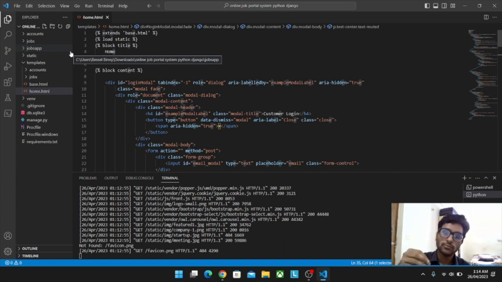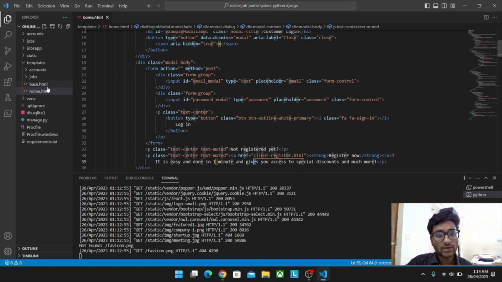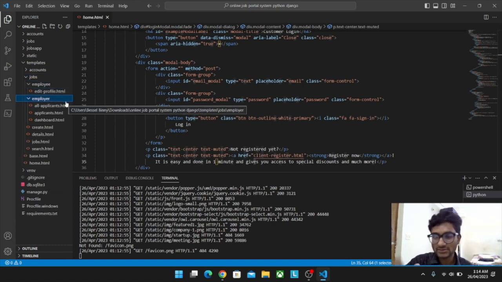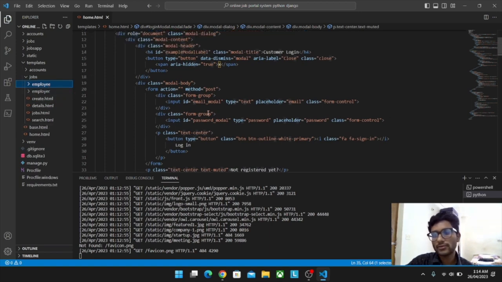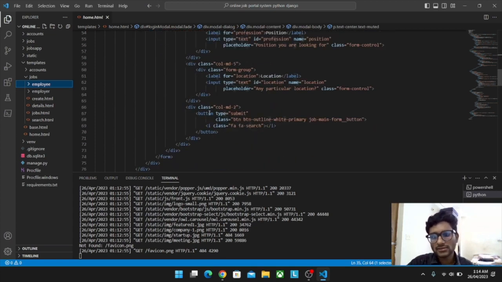We have to give the command in the models Python file. There are three important files when you're creating a Django project. That's models, views, and templates. Templates, as you can see here, home template, what we display in the home screen. We have a base template, and for each job, when you're creating a job, we have that template. We have different types of job templates for an employer and for an employee. For an employee, you can edit his profile. For an employer, you can see all his applications. The templates are basically the designs that load, and for each and every segment you go to, there is a different template. And we have mentioned all that. This is the home template. It's like a master template, but all the major things are there in the home template.